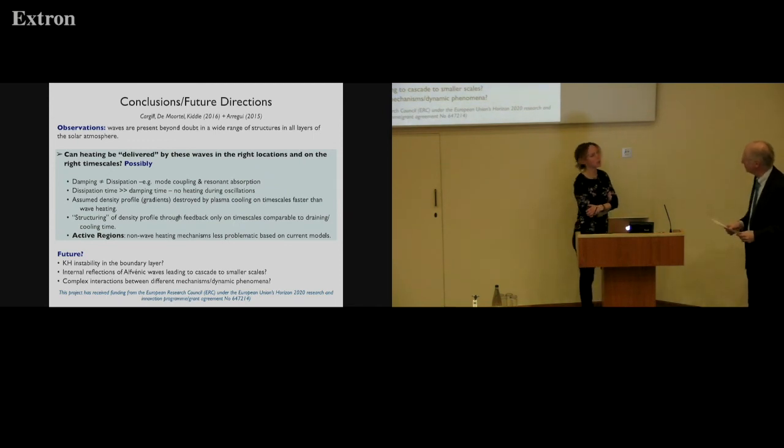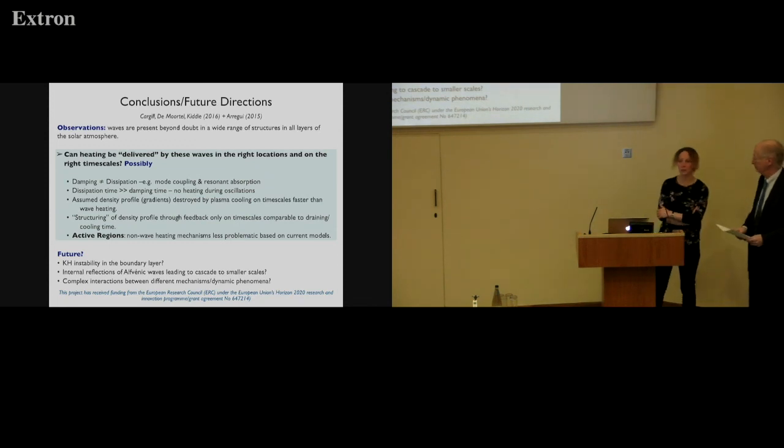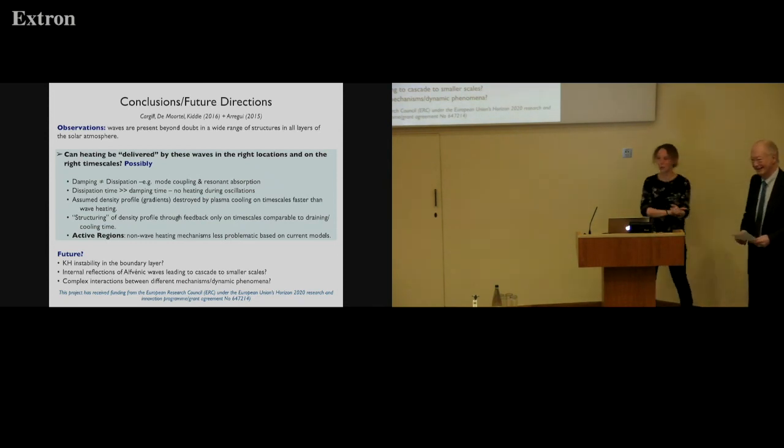I don't think we know that yet. Yeah, and I think that's really where the models have to focus. Right. Is there actually a signature that will allow us to say, that's what the heating mechanism is? And I don't think, I'm looking at the back row where my solar colleagues are residing, I don't think we've got it yet. I think there are hints in some of the very high temperatures, but I don't think we quite have a definitive observational signature yet.